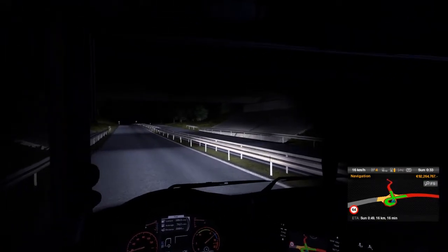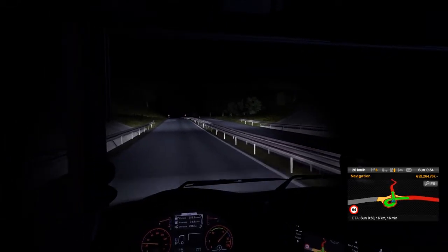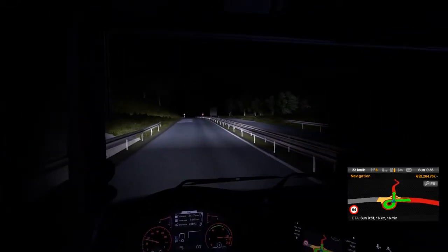I'm not sure if there's going to be enough damage, it probably won't be. You know what I could do? I could reverse into this car behind me.